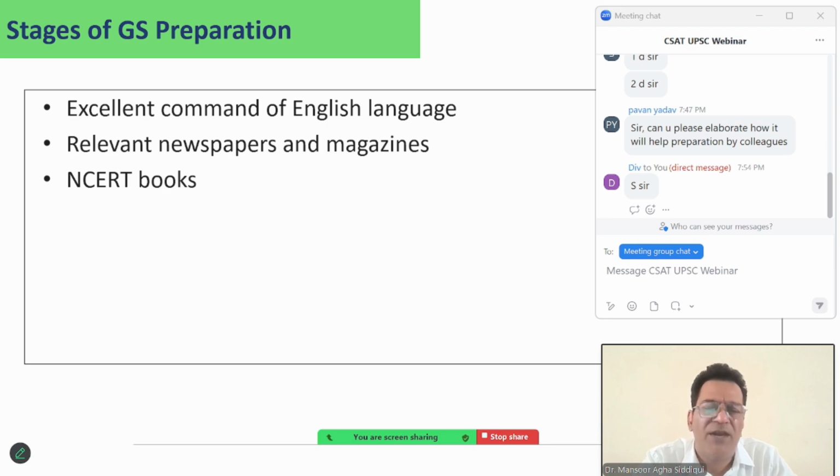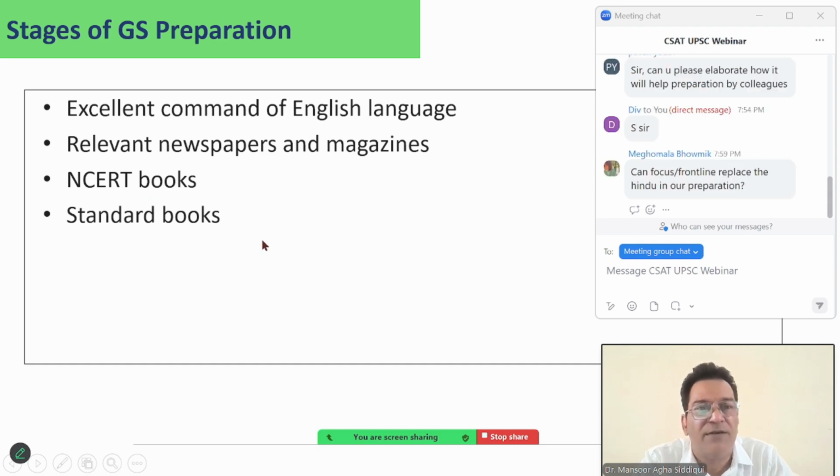I agree. They are updated in terms of the knowledge. But the problem is, as far as the requirement of the UPSC is concerned, there are certain older editions of NCERT books which are actually more relevant. So you need to know which year's NCERT book of which particular class by which particular author you have to go in for referring. I will share this list of NCERT books with all of you. After you've gone through a foundation of NCERT books, then you need to go in for certain standard books, which are slightly higher.